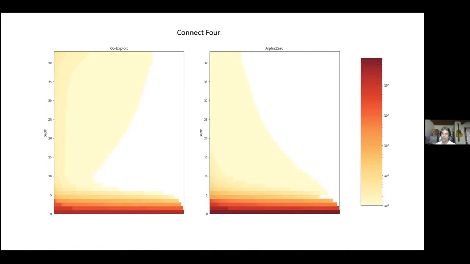But if you look at a game like Go, the action space is so large that your replay buffer is not going to cover a huge amount of even the early depth. So you're going to burn in those choices in the early depth because you're going to be continually branching off the trajectories that have that early depth. Also, for the games you're comparing here, I wonder if there's any effect between Connect4 and Go 9x9. Go 9x9 is pretty big, but the difference in magnitude between Go 19x19 and Go 9x9 is massive, in terms of the amount of zeros. So I wonder if that has any effect on the type of analysis that you're doing, just the sheer vastness of the state space of Go 19x19.